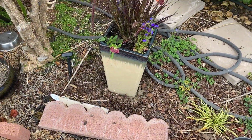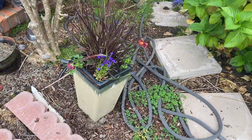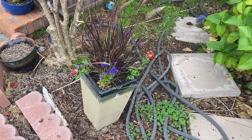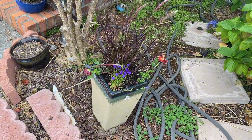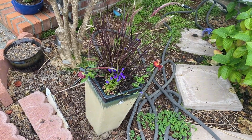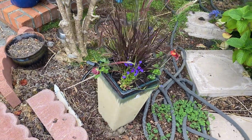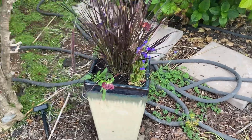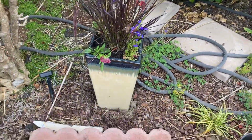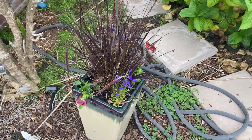What happens is I have a hole right there, and every time I plant something, when I take the hose, it breaks the canes off of anything that's planted there. So I'm going to put the pot for now kind of as like a stopper. And eventually, once I'm done with it in the pot, I'll probably put it in the ground right here. So this is my planter project for today.